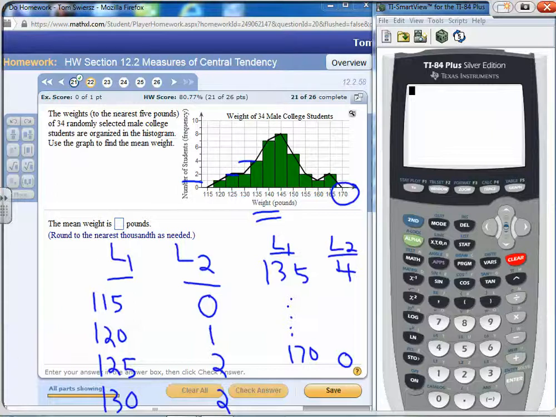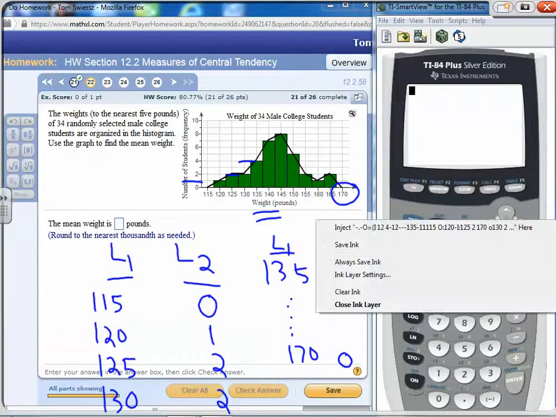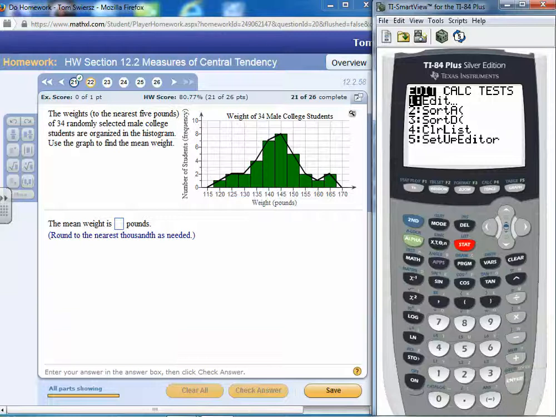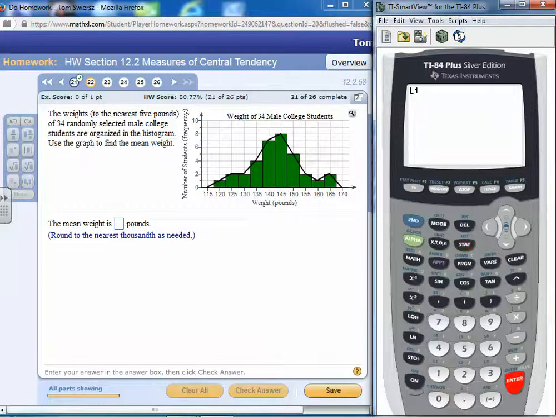So we'll go to our calculator. The values go in L1 and the frequencies go in L2. To get to the list keys, we go to Stat, and Edit is highlighted, so we hit Enter.